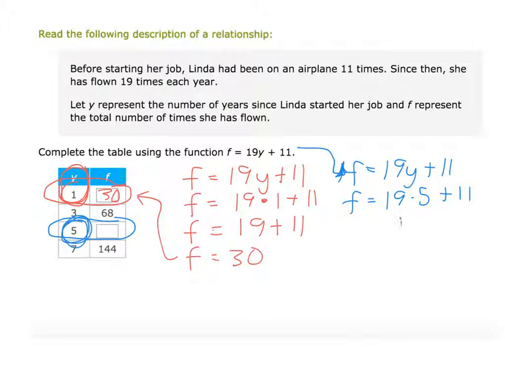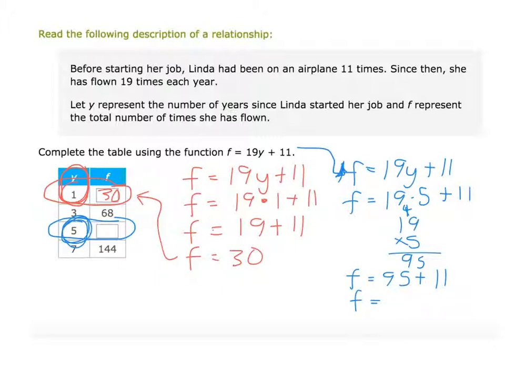So we got 19 times 5. I do not know that one right offhand, so I'm going to have to work that one out. 19 times 5. Here we go. 5 times 9, let's see, 9 times 5 is 45. Carry the 4. And 5 times 1 is 5, plus the 4 is 9, so 95. So we have F equals 19 times 5, which is 95, plus, don't forget our lovely 11 at the end there. And F equals 95 plus 11.